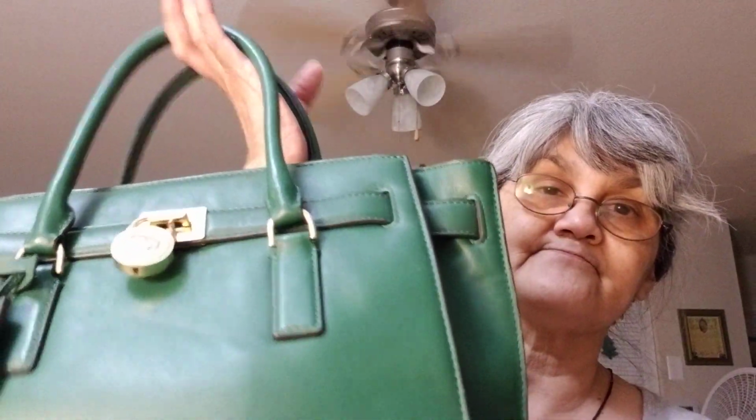So, yeah, and it has the lock, it has the key, and it even has the strap. I didn't pay that much for it. When I took it up to the counter, the guy was like, oh, it's a boutique. No. I found it with the rest of your bags, and I showed him the inside. They had the tag and everything in it. I said, no, this is one of your bags. I found my Givenchy, my Rebecca Minkoff, and my Coach. Remember those in my other videos? I paid only 10 bucks or whatever. Okay?